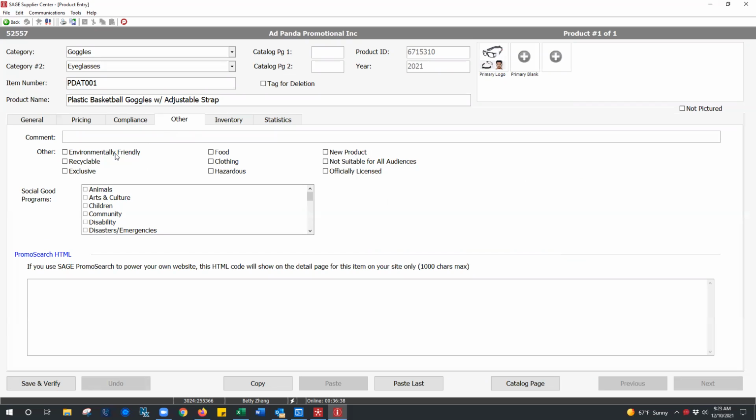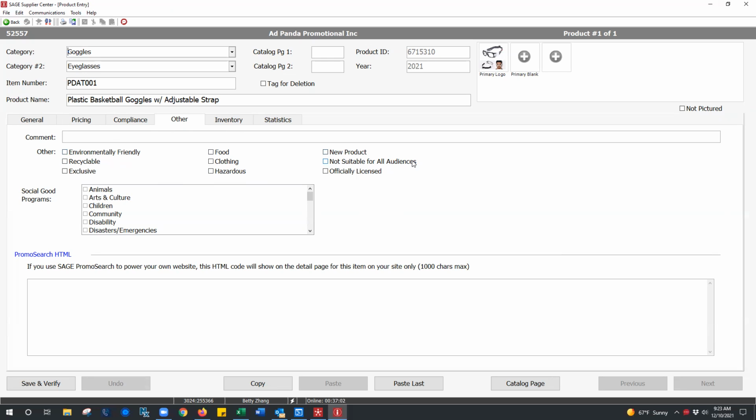Okay. So if any of your products are environmentally friendly or recyclable, you can indicate that. Products that we consider not suitable for all audiences would be any smoking related items, so ashtrays, things like that.